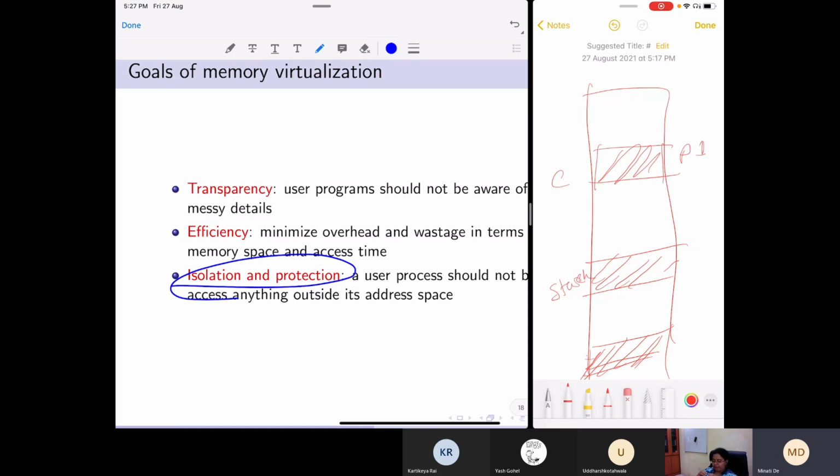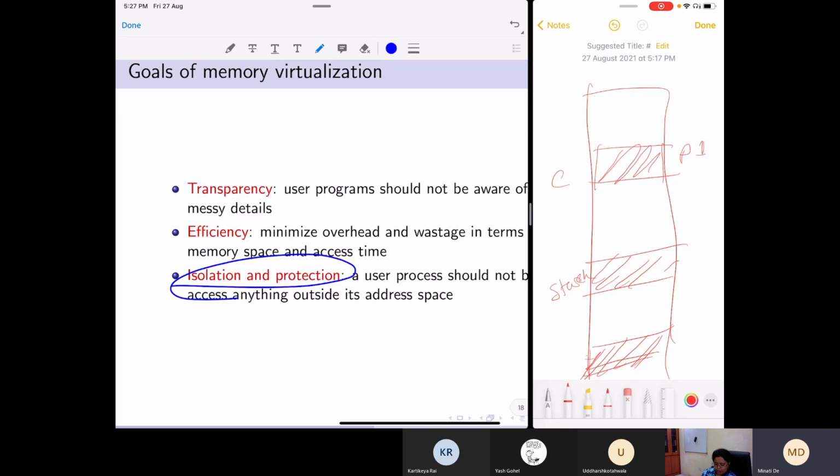It should not be the case that one process is writing something which is disturbing some other process, or changing some code, data, heap or stack part of some other process.